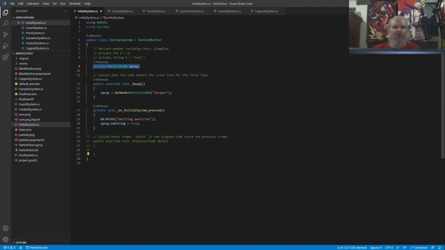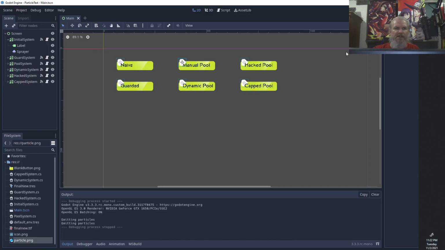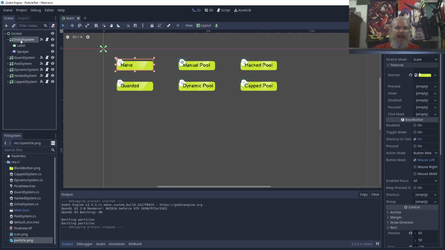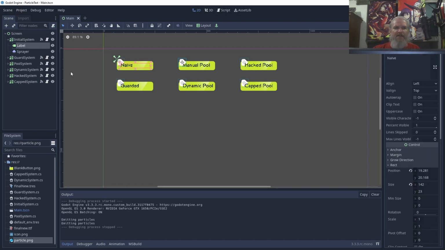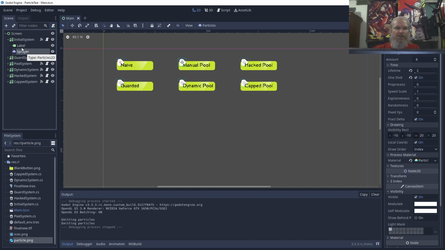The first thing I do is I grab the particle system, which I call spray, it's the node called sprayer underneath of this current node. Now, inside here, in the initial system, I have a label that is the label on the button, and I have the sprayer particle system.